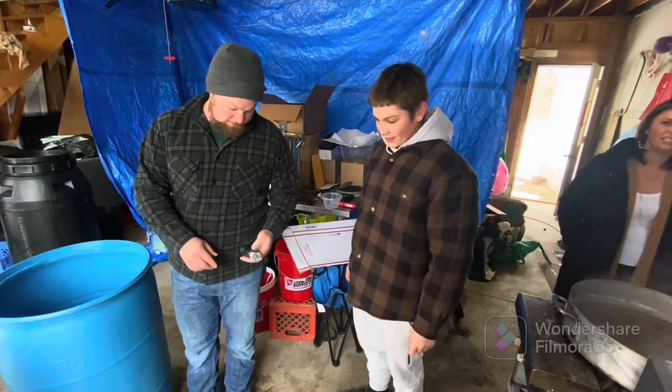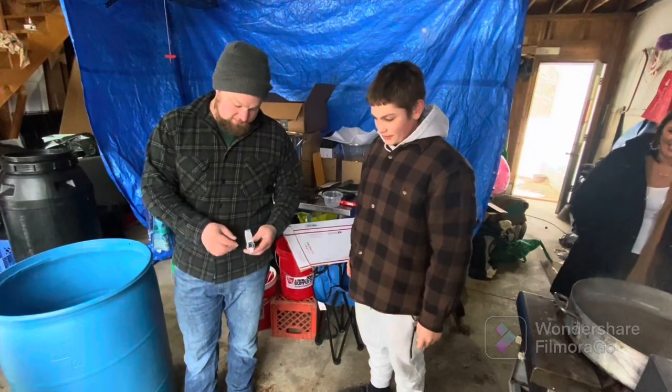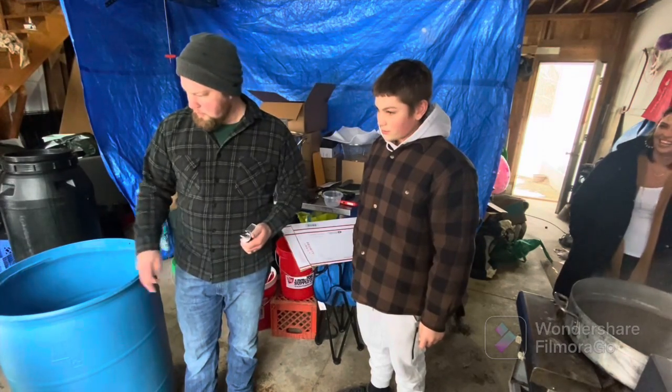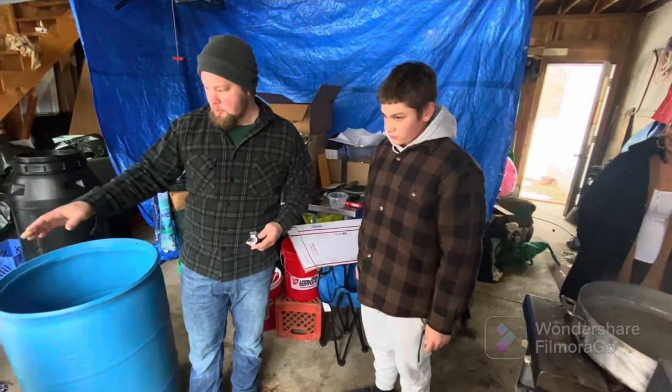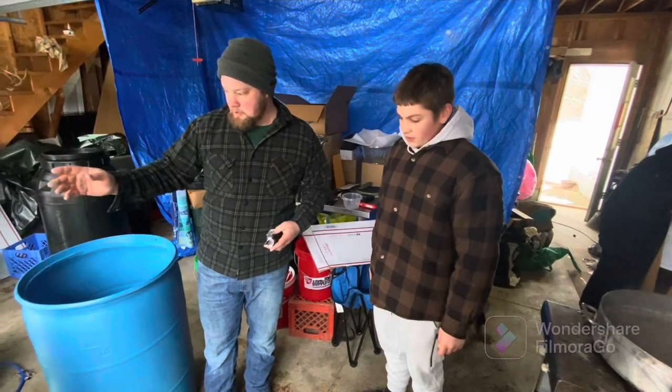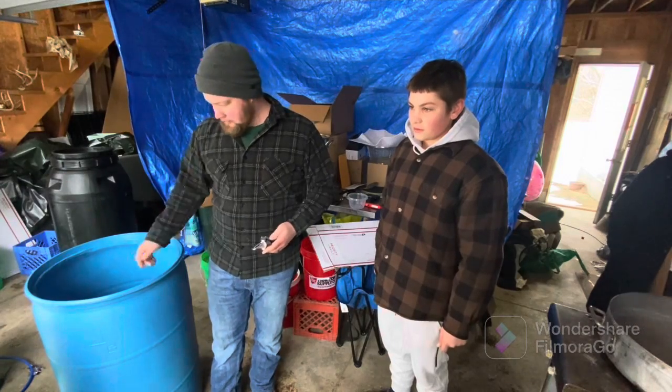All right, this is Nate, one of my boys. He's going to test the sugar content. Is this the stuff that's been run through the RO? Well, I like to test it both ways. I like to keep an eye on the wastewater, rather than the permeate, to make sure there's no sugar content that we're losing. Kind of keep an eye on the machine.